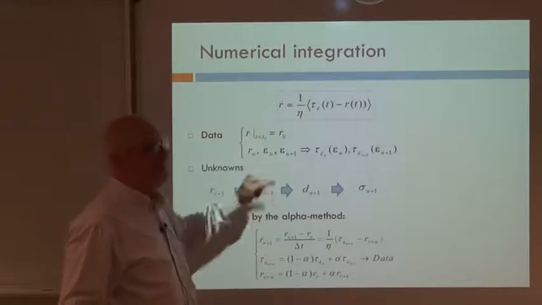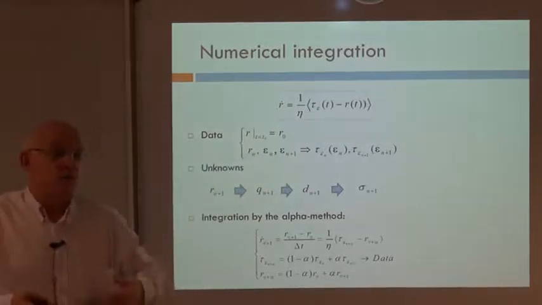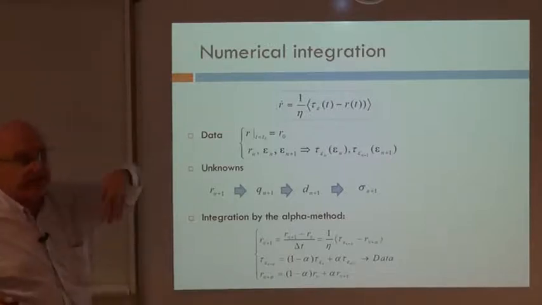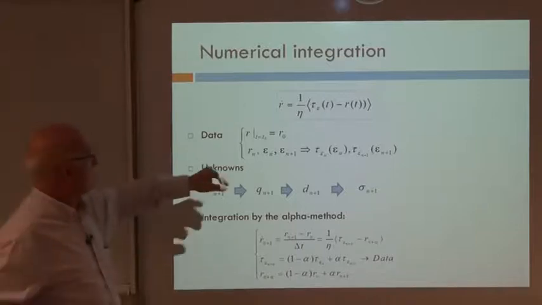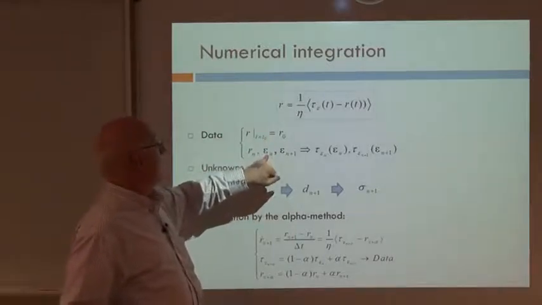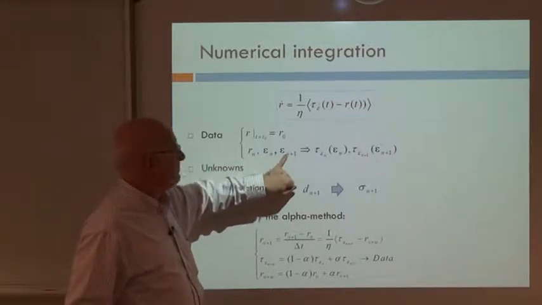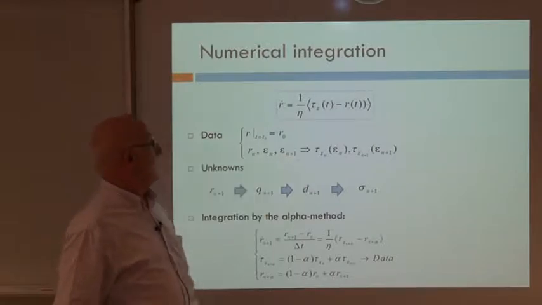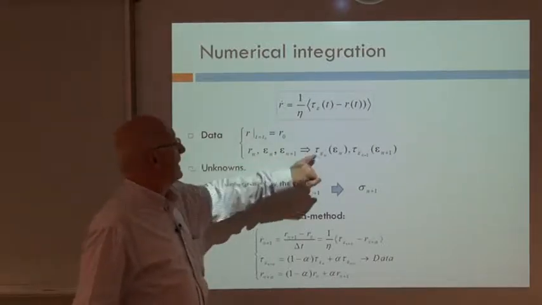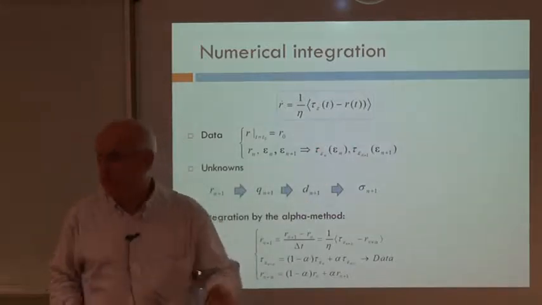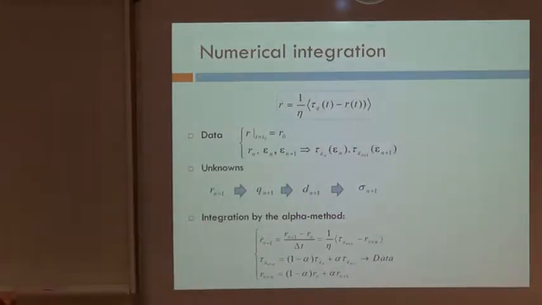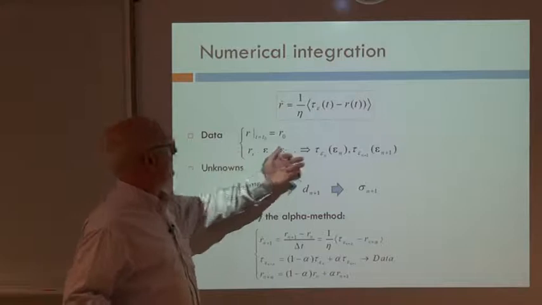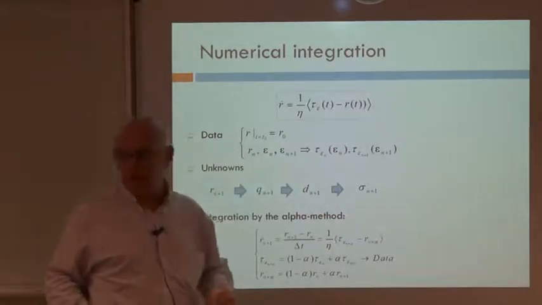And of course, we know epsilon. Epsilon is a driven variable, so we know epsilon everywhere we need. It is data that enters into the integration problem. In particular, we know epsilon at the beginning of the time step, and we are supposed to know epsilon at the end of the time step, n plus 1. And of course, if we know epsilon, we can also know the norms. We'll see that in detail later on, that these norms can be computed as a function of epsilon. So we can compute tau epsilon at n and tau epsilon at n plus 1.